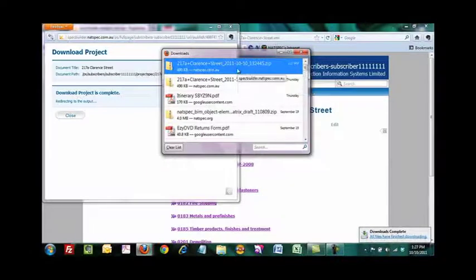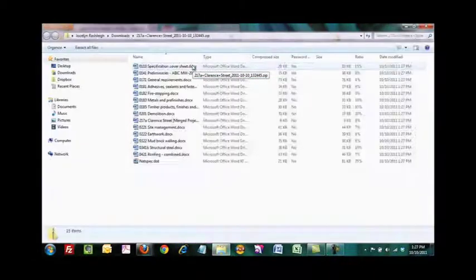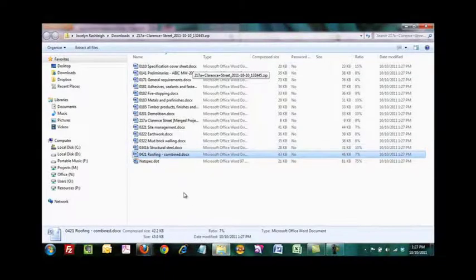Okay, close that. It's downloaded it. So you can see it hasn't overwritten the previous zip file that I downloaded. It's made another one. Now what you need to do in this particular scenario is open that zip file, but don't unzip it. You don't need to unzip it. All we want to do is pick out the files that we've added.